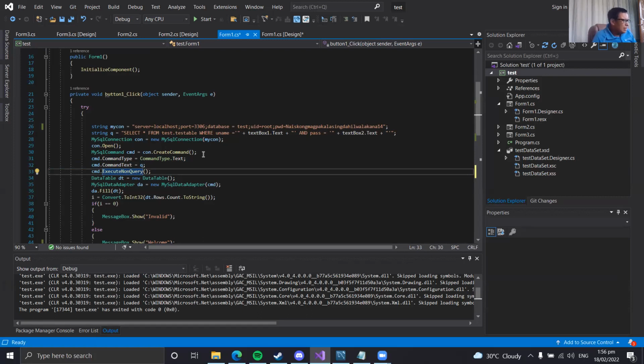Tingnan ko nga dito sa akin yung aking customers. I-add ko muna ang customers, kasi hindi ko pa nadagdag. Dagdag ko muna kasi nandun yung code ng SQL.